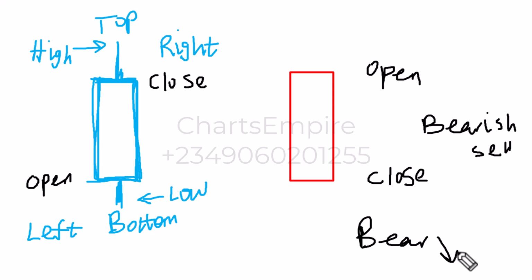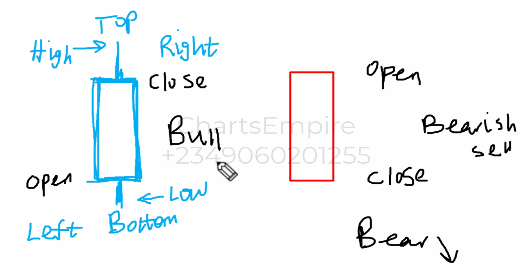So that is where the name bearish originated. It means to suppress, to push down, to compress something, to push it down. That is the reason why we call it bearish, because of the way the animal attacks its prey. Now, when we talk about bullish, we've heard about the bull.